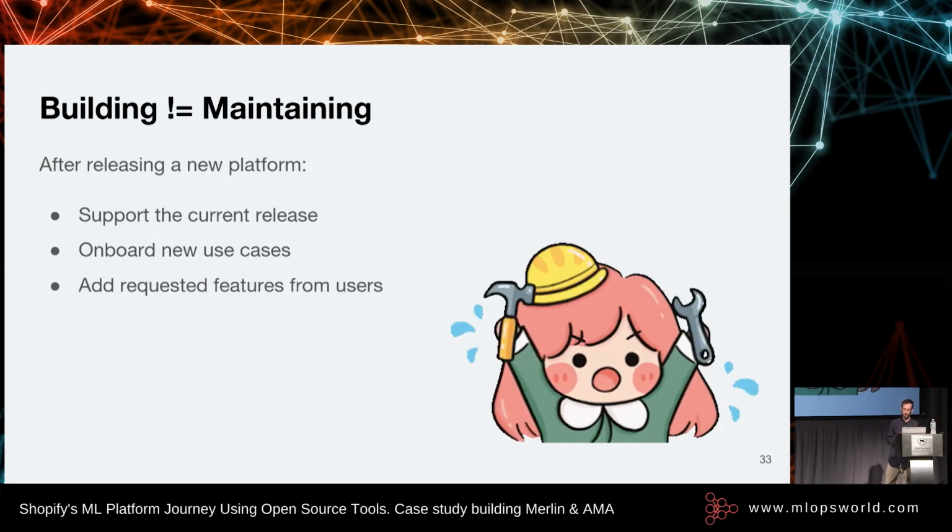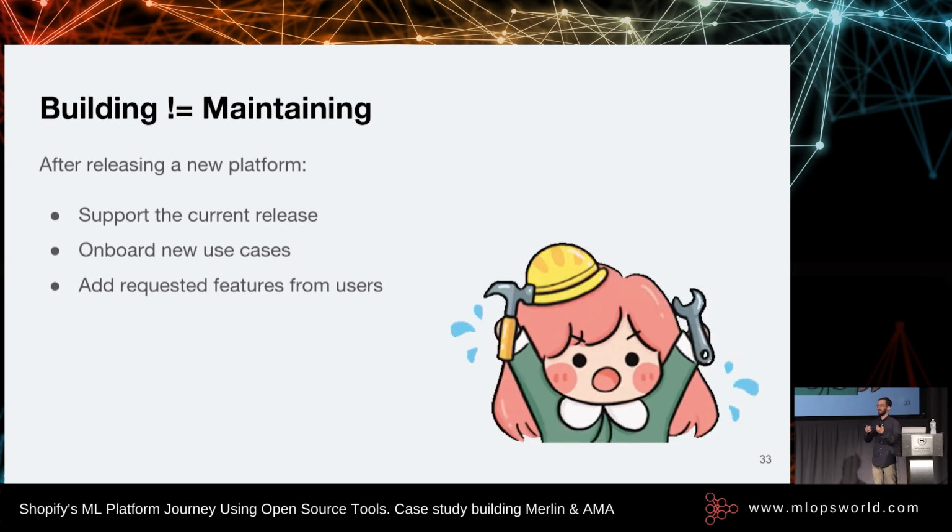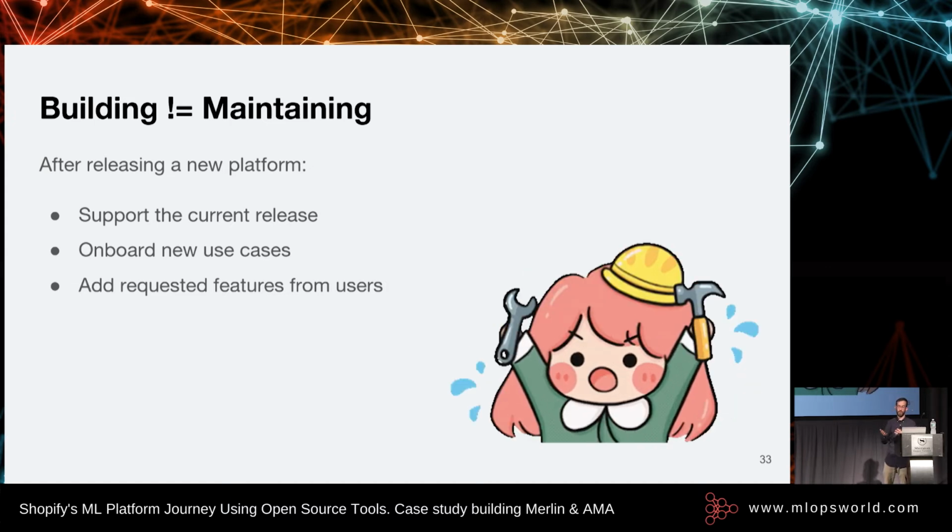Onboarding new cases requires additional effort and can be time-consuming. So once you release your platform, having a dedicated team or dedicated group of people that are doing that specific thing and helping other teams to onboard and make sure that they know how to do the things that they do is super important. As more users onboard to the platform, there will be new requirements which you need to plan for in your roadmap.